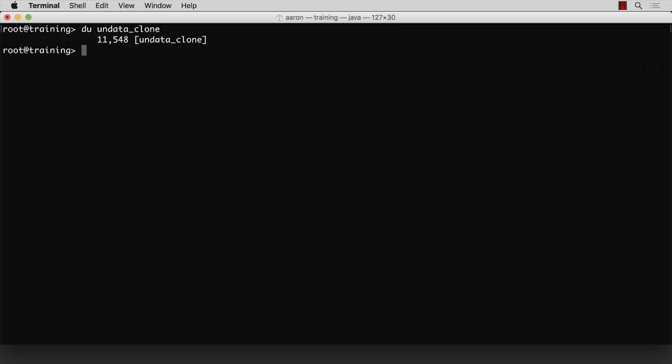Now we can export our table. Tables can be exported and imported to and from other Accumulo instances using the export table and import table commands. To export a table, it must be offline. Now we can run the export table command, specifying the name of our table and a location in HDFS.